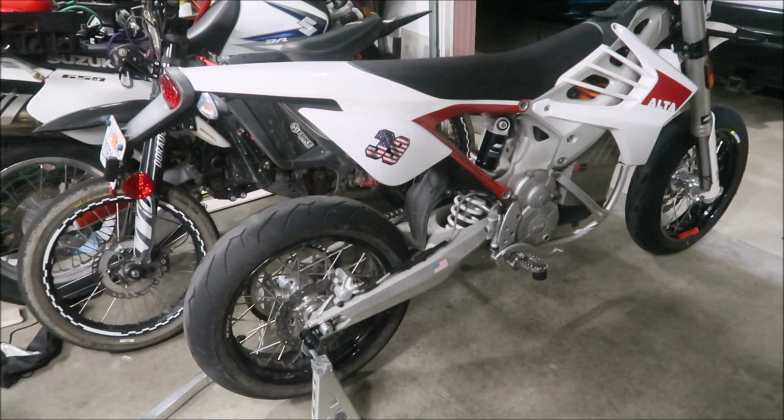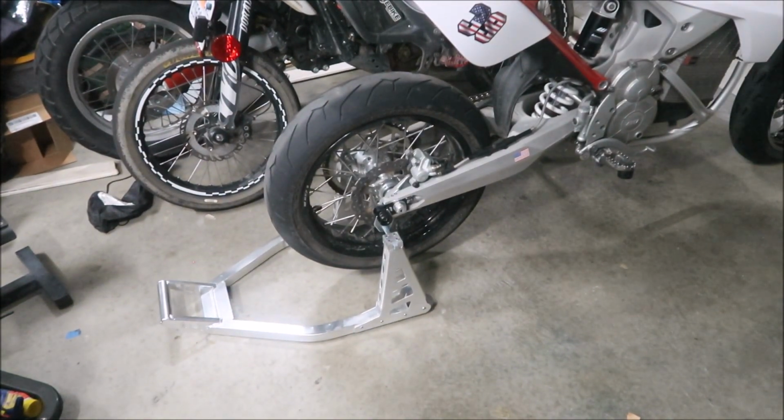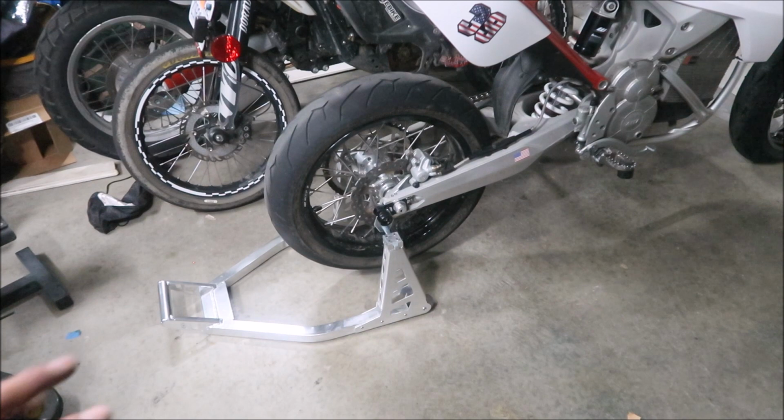So that's another added benefit of having these pucks on there. The axle sliders allow you to use this type of stand with the little forks that go on the spools. It's way easier to use, and I prefer this method. There are no threaded holes or anything for the pucks anywhere, so this is the next best thing, and it works pretty good.